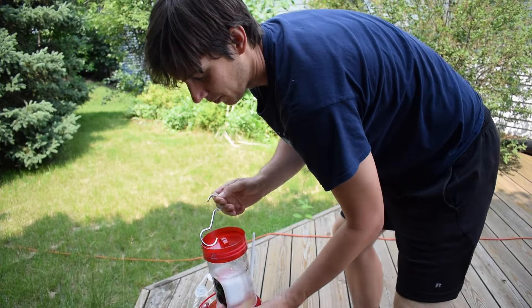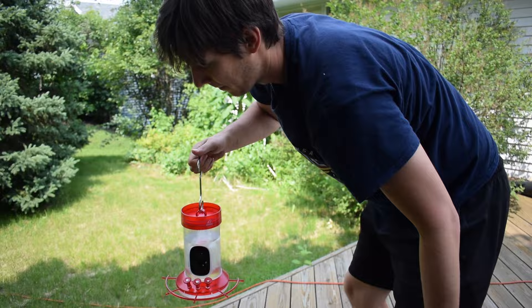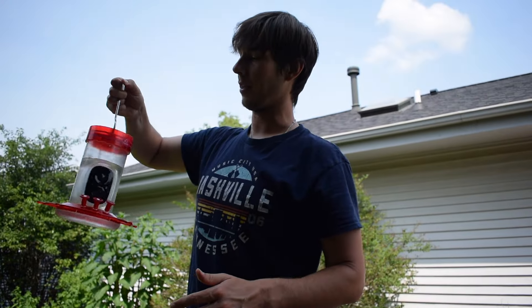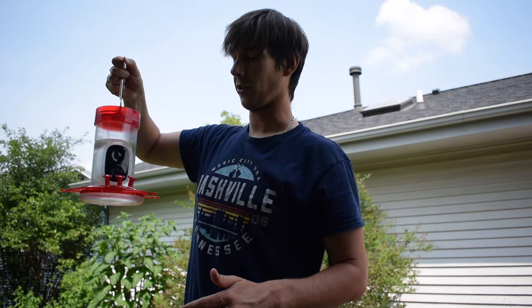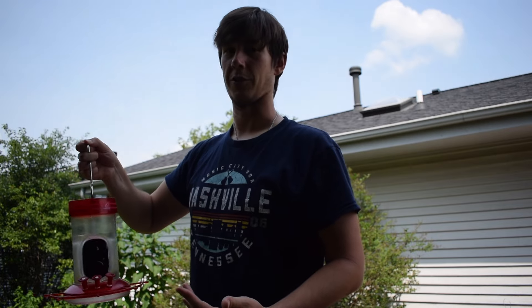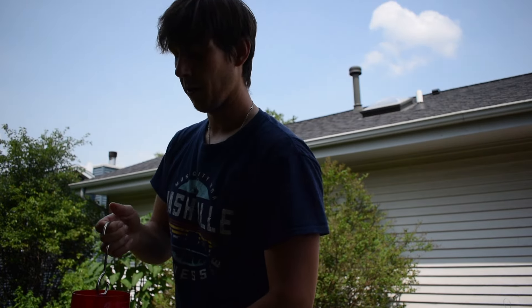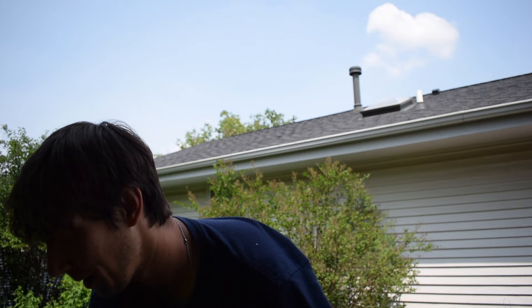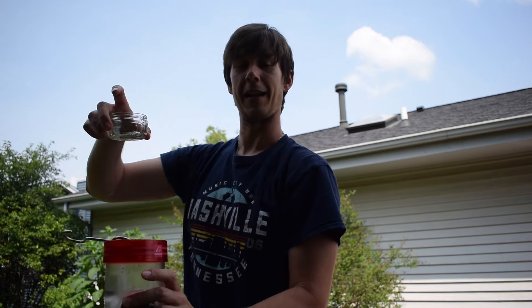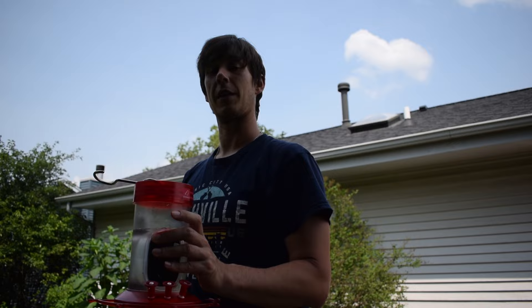Here's the hook that we're going to use to attach this — super simple, and it's going to hang. One of the things about this, like I was saying, is that if it's windy, we're going to get swaying. So there's a good chance we're going to get notifications from that when there's no bird there because the motion detector is going to trigger. We also have some water here that we're going to put in the ant moat up top, so hopefully that will deter any ants or other insects from trying to come into the nectar.